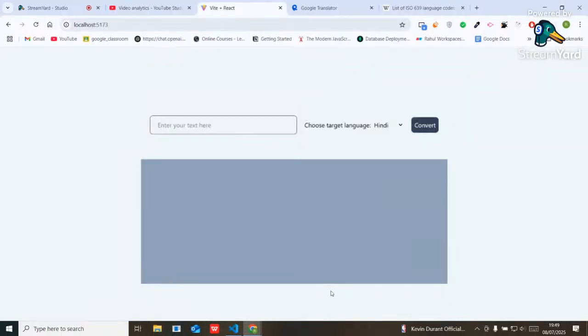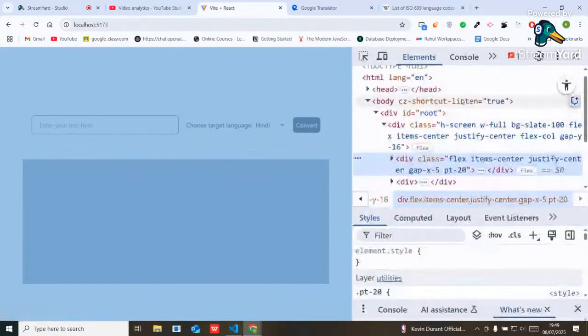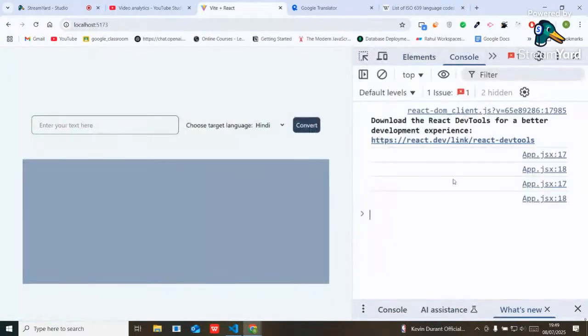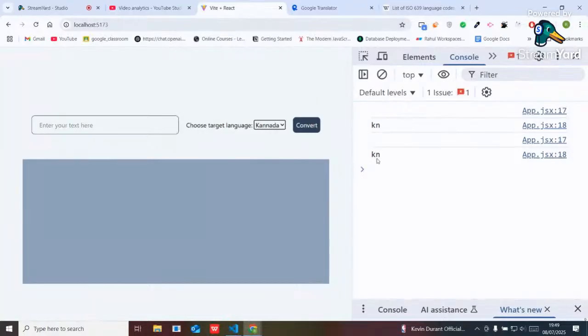Okay, let me open the inspect mode, console here. Okay, Kannada. See, KN has been selected. See guys, I have targeted Kannada. If I target Hindi, see, Hindi has been selected.